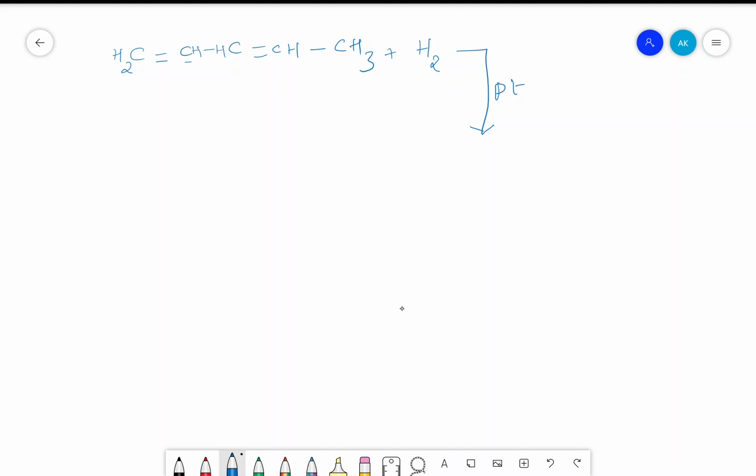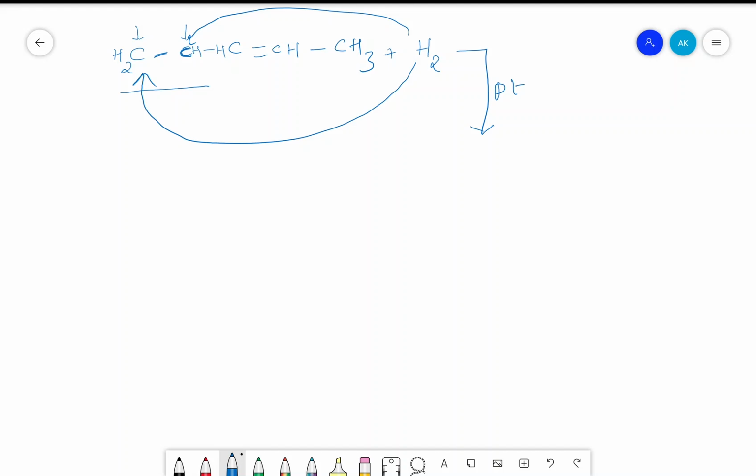Because this particular compound, that is a conjugated diene, has two double bonds, we'll have to take two hydrogens, that is 2H2. But we'll start with one hydrogen here. If we go for this particular position where there is a double bond, the double bond is present between these two carbons. So one hydrogen from here will go to here, and another hydrogen will go to this particular carbon, and this results in breaking of this particular bond. So this bond will now change from double bond to single bond.